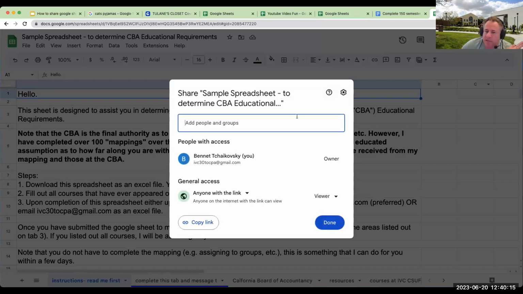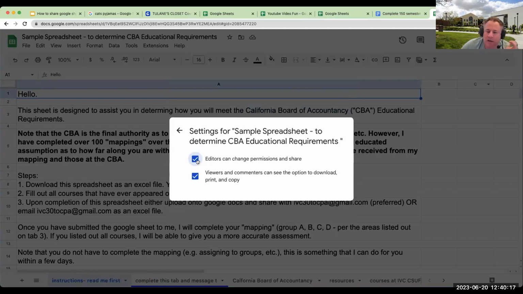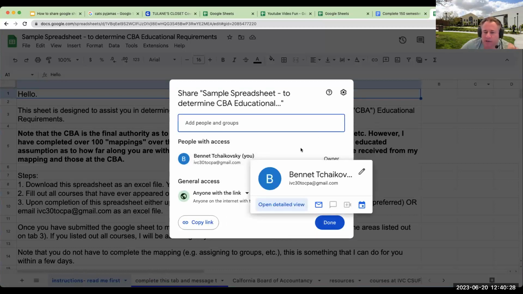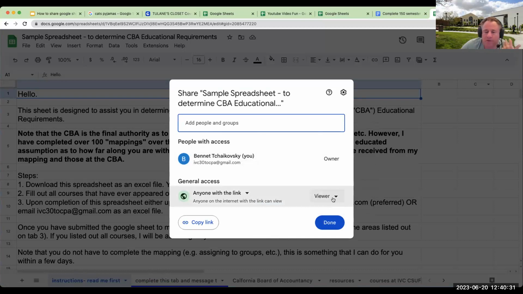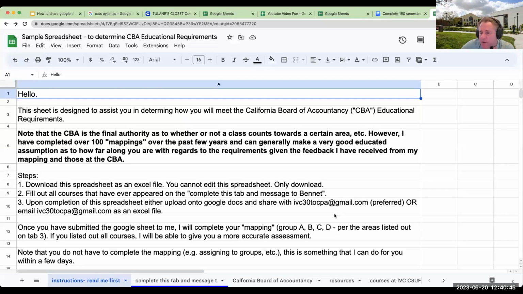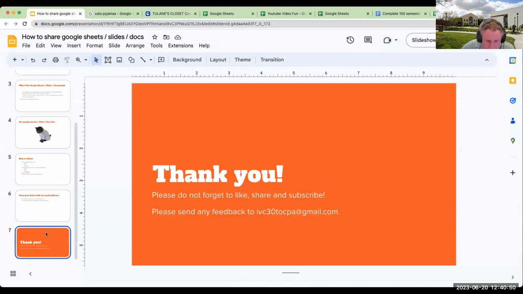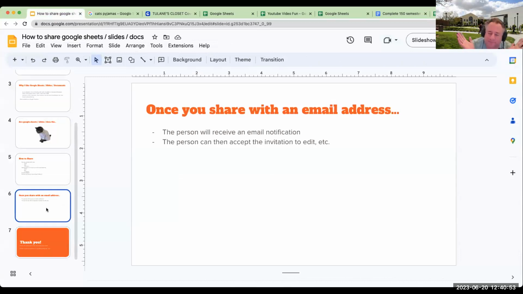Over here, I'm going to share this document. I'm going to give editors change permission and share it because I kind of shared it with myself. Viewers and commenters can see the option to download, print, and copy. So this is really where anybody with the link is basically a viewer. They can't comment. They can just go through and download it. Remember, if I create a Google Doc and I want to share it with people, I just put copy link, put that in, and then I just paste it onto the sheet or wherever I want to go. And that's how I use the sharing function on Google Sheets. Remember, is it perfect?